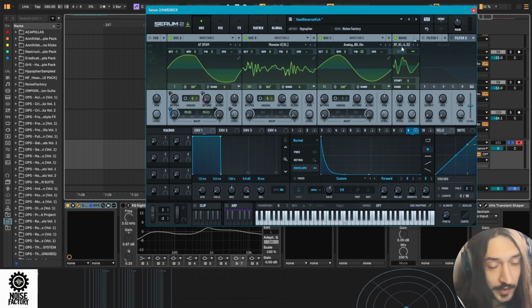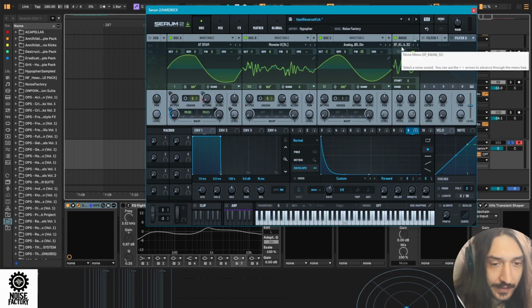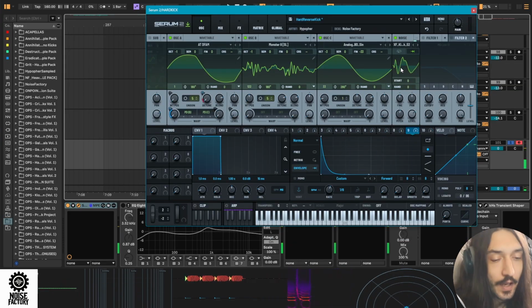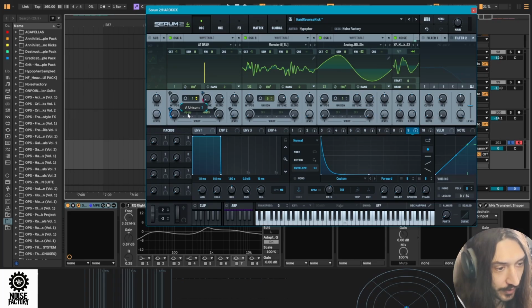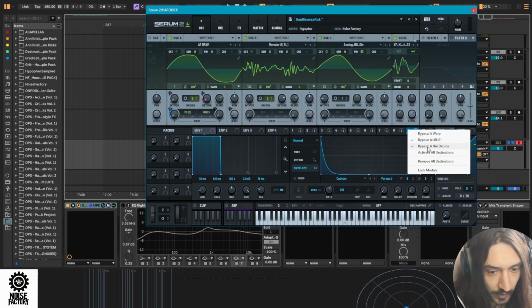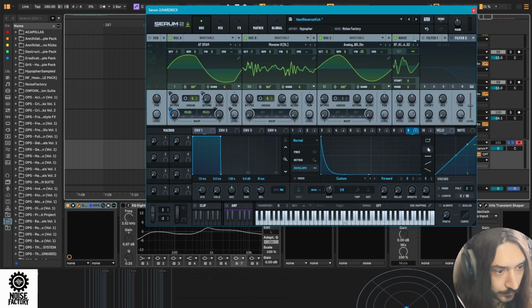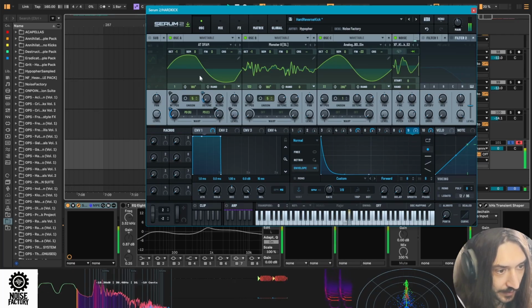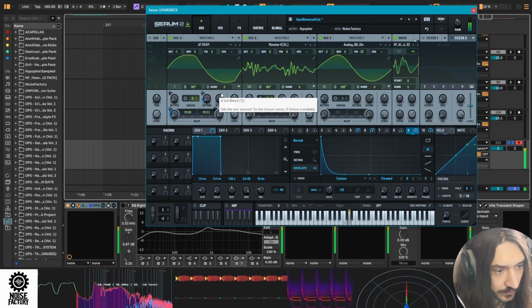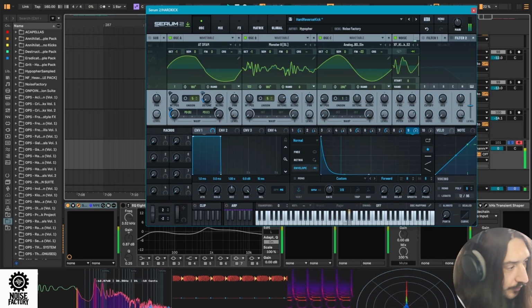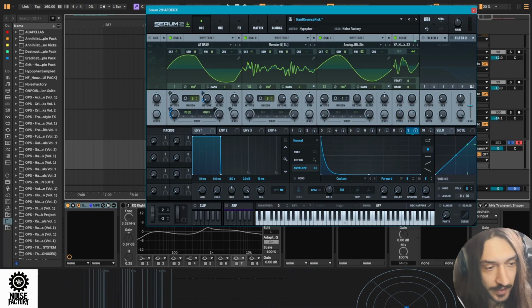Alright, I'm gonna turn on noise to have an attack for my kick. And now I will detune my oscillator A from 1 to 5. The main volume should be higher than the unison voices. With the same LFO, LFO9, I'm gonna bypass it and I'm gonna detune this a bit at the beginning of my kick. This will introduce some stereo info.